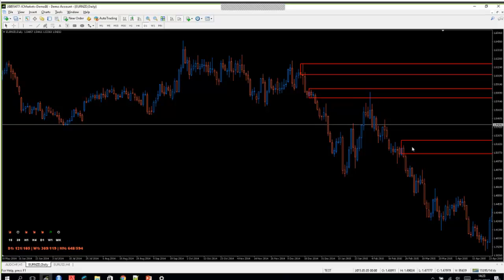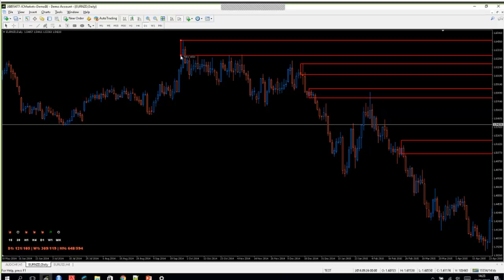It's not always going to react like that, but sometimes it does, sometimes it doesn't. Then we have this one above, which is kind of the origin. But if you look back to the list here, is this a parent or is this a child? Has price been back to this area before? It has, and quite a lot. If you look up, you can see that we have this just here. And as we did down here, if you look where the wicks have poked into last, you can see that they've been back to around this price level before, once, twice, three times. So this is where we can expect price to react next time.